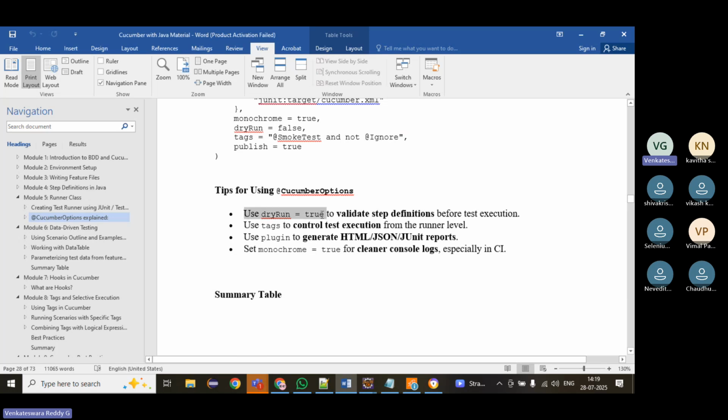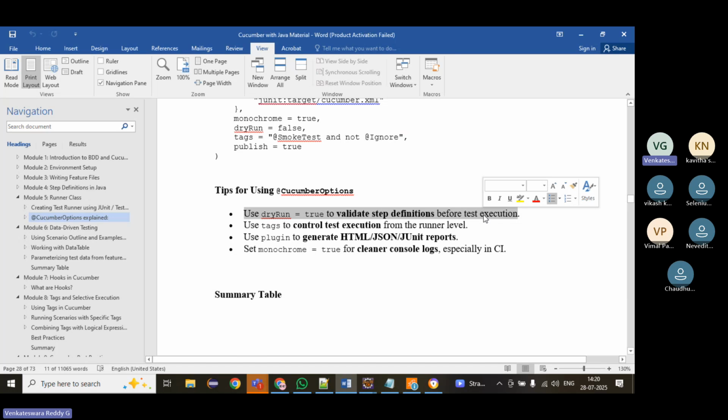Use dry run true to validate the steps before test execution. If you are executing after 20, 30 feature files, it's very difficult to manually go through every feature file. So before executing scripts, make it dry run true and just validate whether all the steps are implemented or not.